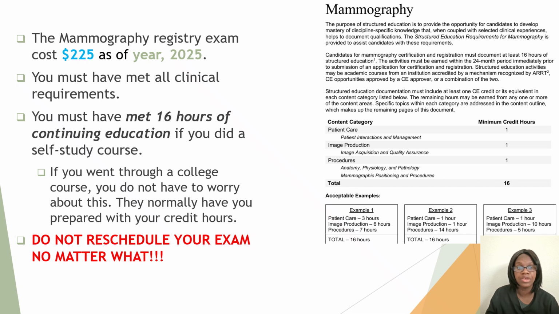You must have met all of your clinical requirements. You must have met 16 hours of continuing education credits if you did a self-study course. If you went through a college, you don't have to worry about this because the college has already prepared you with the credit hours. I did a self-study course, so I had to go to the ARRT website, find this information that I have above, and make sure that the self-study course that I took followed this information and gave me at least 16 hours of credit hours.